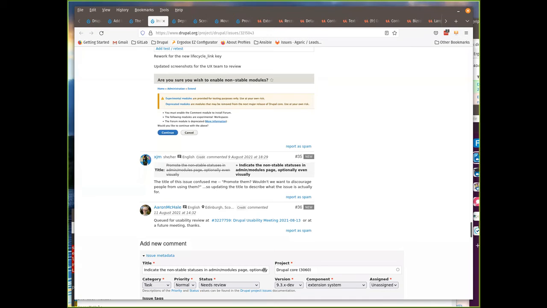And Offer says in the chat that it's impressive the forum module made it to 2021. Yeah, I think the reason it's lasted so long is that we don't know how to remove a module, and finally it got to the point where we had to do something about it. So I think it's not the only module that is likely to be removed in Drupal 10, or maybe deprecated in Drupal 10 and removed in Drupal 11. But I think there are a few modules, including forum and maybe aggregator, that are on the chopping block.